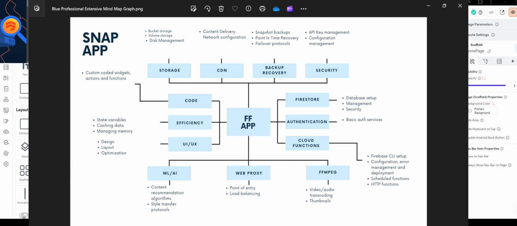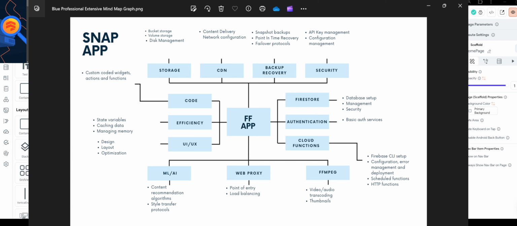And we'll also look at disk management as well. And then we're going to look at CDNs, content delivery networks for your media content, your photos and your videos, to make them faster, to make them edge available so that it's made more available and closer to your end user. Kind of go over what it is, how it works, and how to set it up in conjunction with your bucket storage.